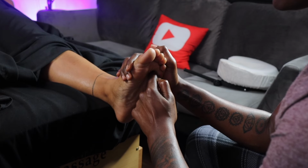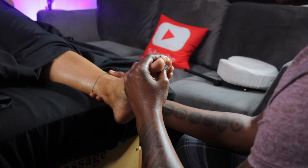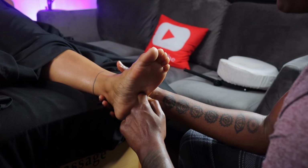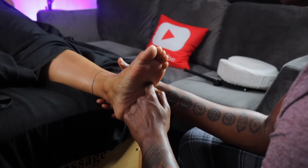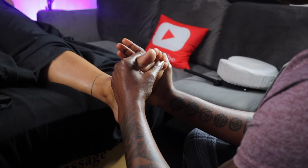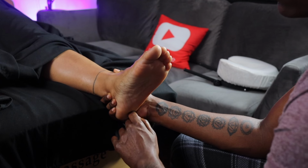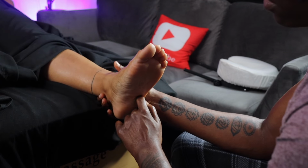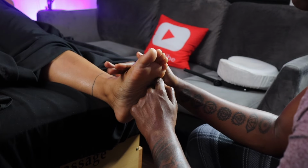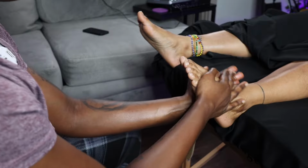You want to take your time. Okay, it's no rush, right? There's a lot of sensation that is in our feet. So you want to deal with the feet with extra care, okay? Meaning you don't have to be super soft with them. The feet can take a lot of pressure, but you want to make sure that you're gentle with them. Okay, that last one, starting at that calcaneus, going all the way up, flushing.